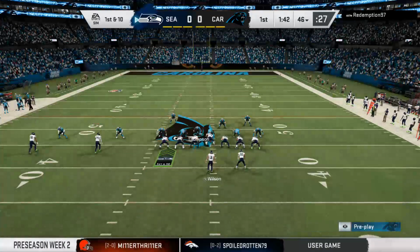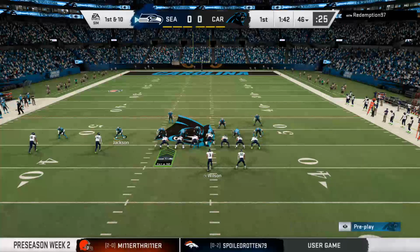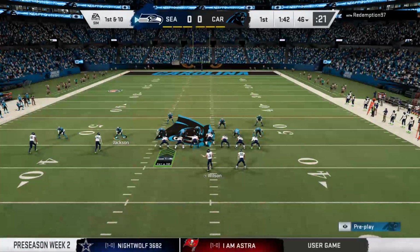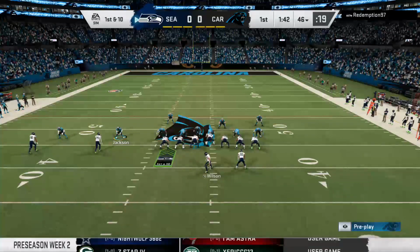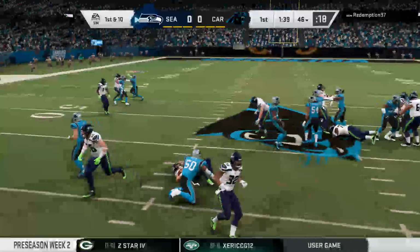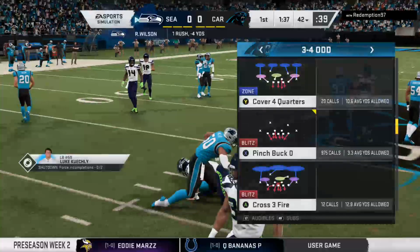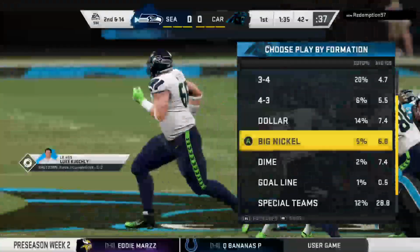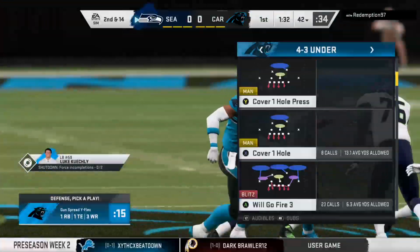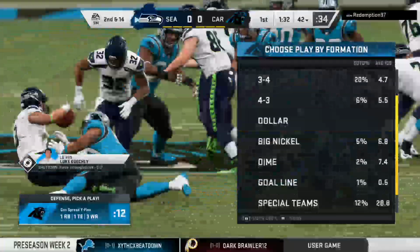Coming to the line here to begin their next drive, the Seahawks offense. And on the last go-around, they really couldn't get anything going. They had to punt from deep inside their own territory, which means you're going to lose the field position battle as a general rule. What they're looking for now is a little more consistency. Move the ball at least a few times on offense, get a couple of first downs, and hopefully flip the field. Yeah, just something to build off of. That's what they're looking for here.